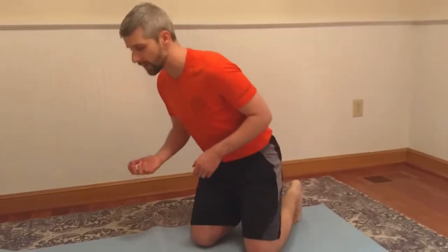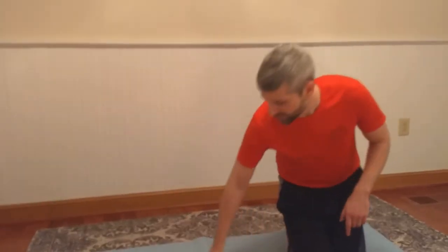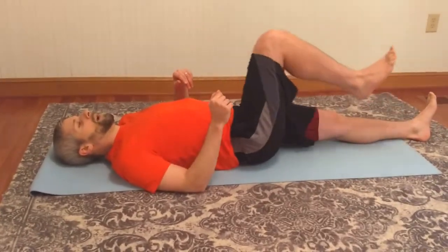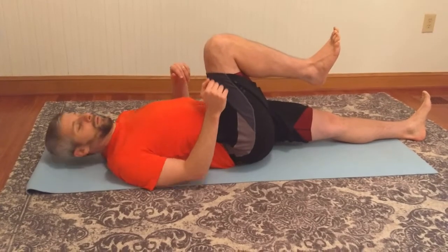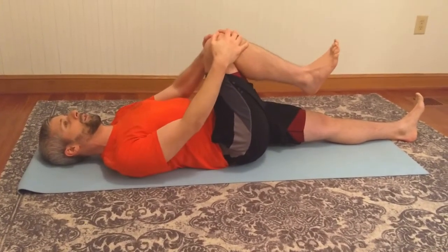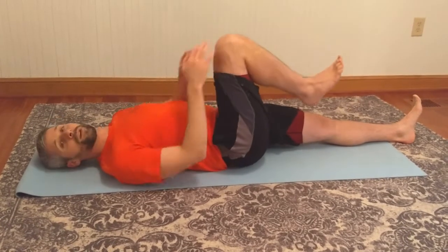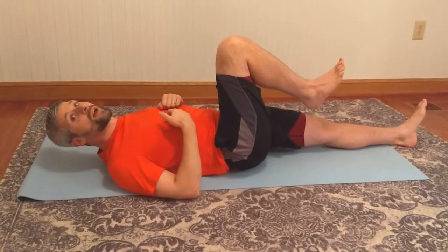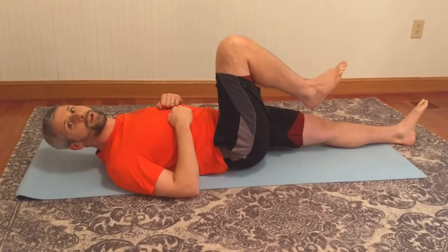First, let me just kind of show you what the pigeon pose looks like. Now, I do not have terribly flexible hips, so this is a good thing for me. And first, let me demonstrate that. So when I lie on my back, I do not come up terribly well, okay? Right here is about where things stop, and if I try to pull harder, it gets a little bit pinchy for me. So that is an area of restriction in me. We're going to come back and take a look at this after the stretch, because this typically helps me a good deal.